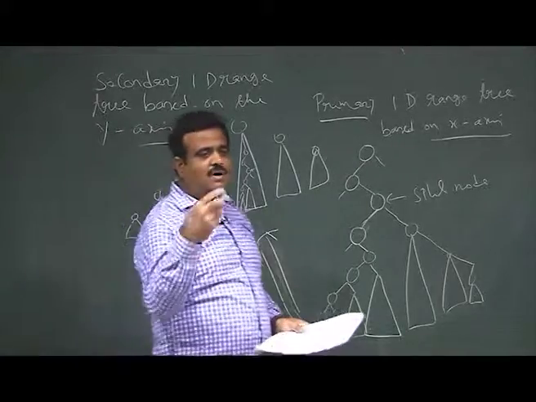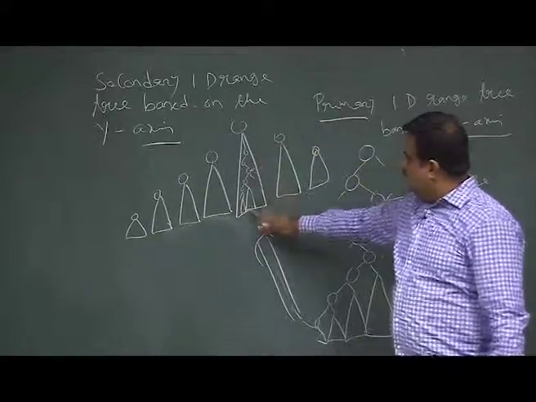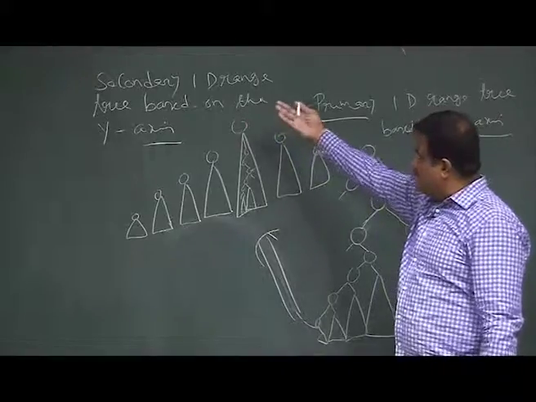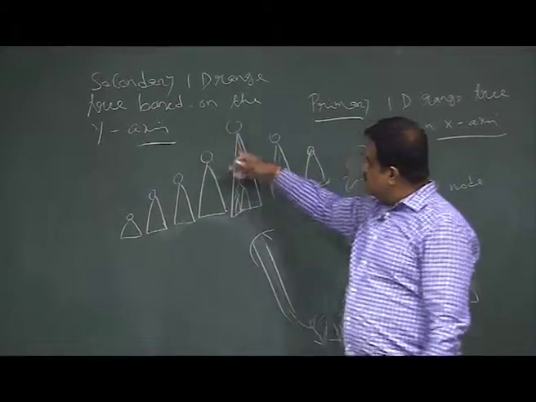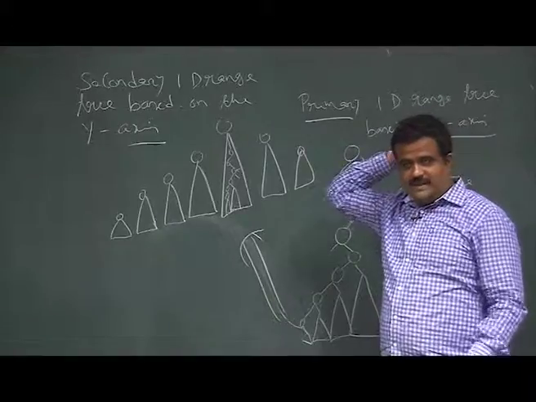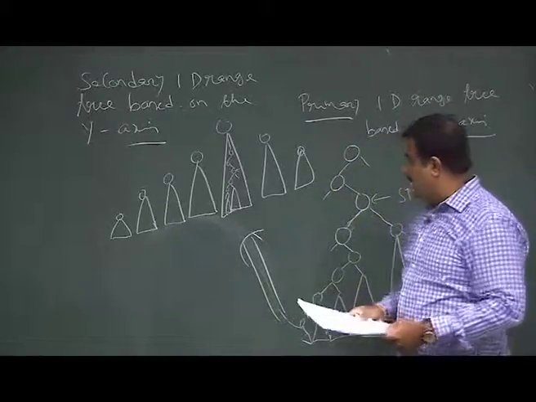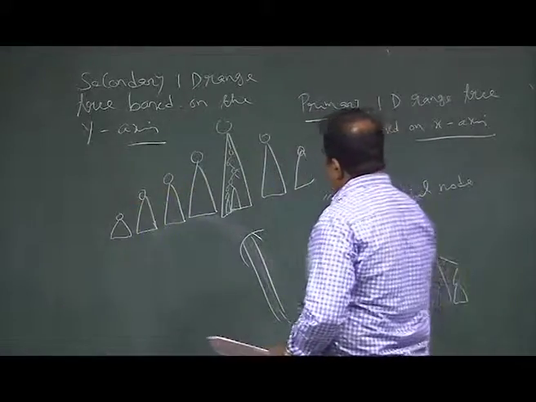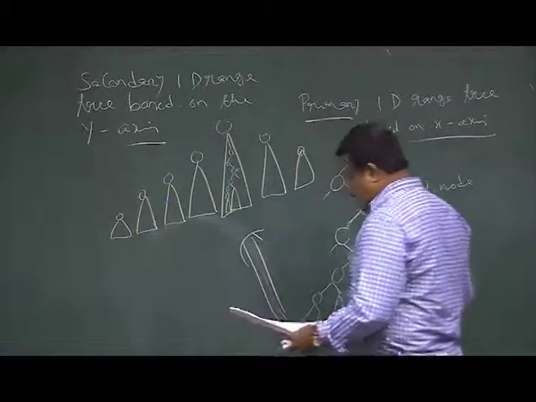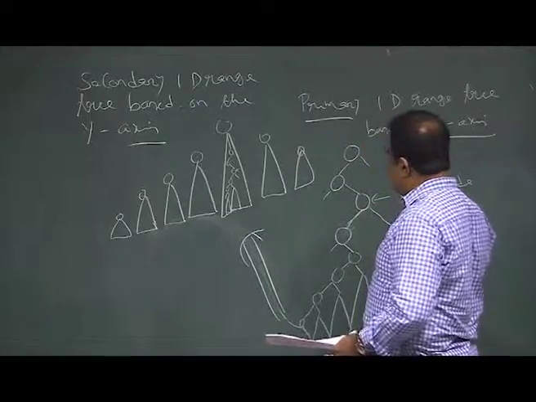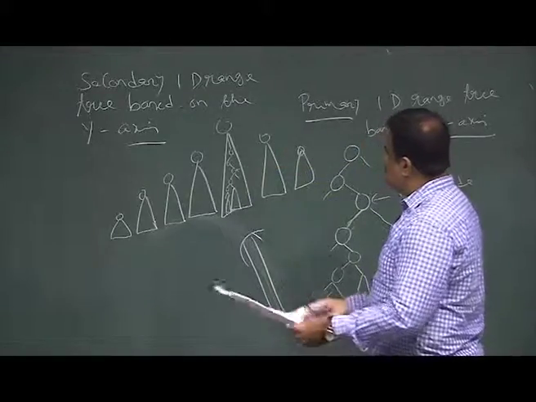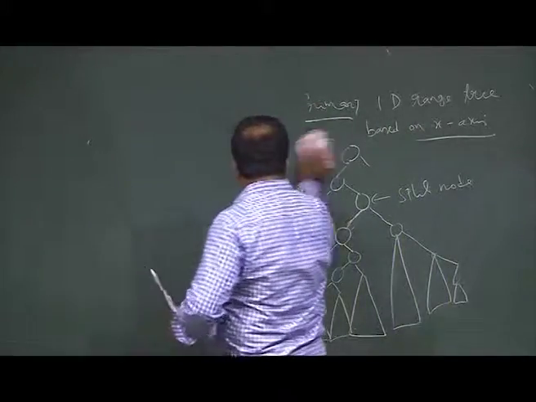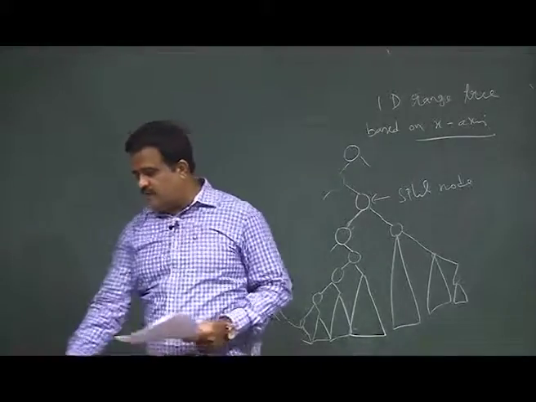So, this can extend to further dimensions. If we have x, y, z axes, we have another ternary range tree, and there we have to search. So, this will match the x axis, y axis, z axis. So, this is the idea. So, what is the time complexity for this? For this it is basically log n square, because this is log n, and here again we need to go for log n for each. Suppose there are log n subtrees. So, time is basically log n square.